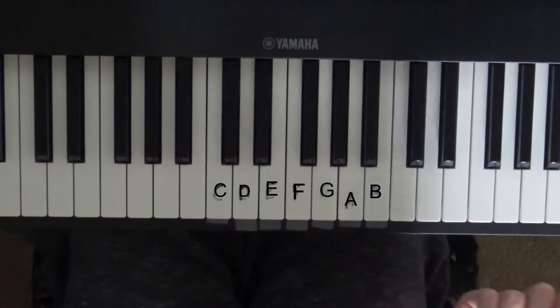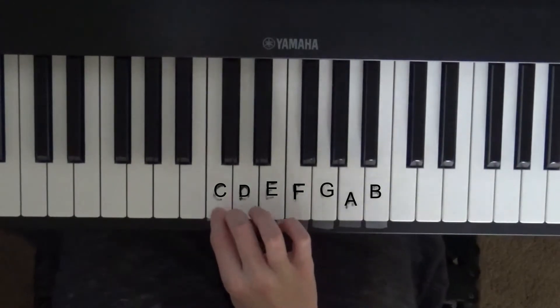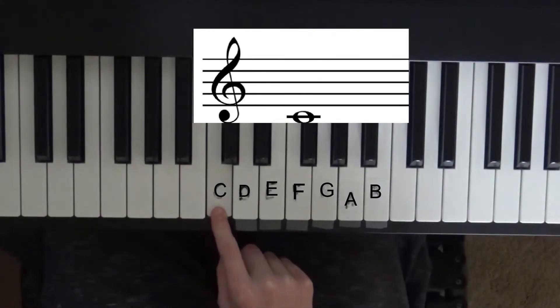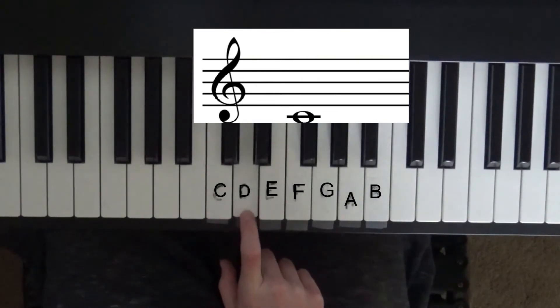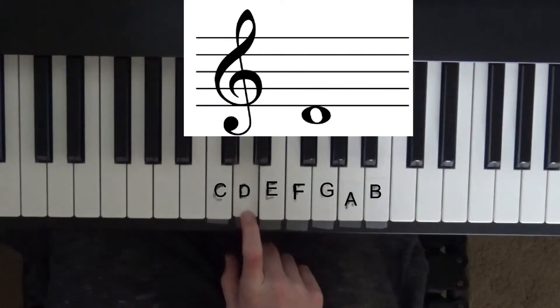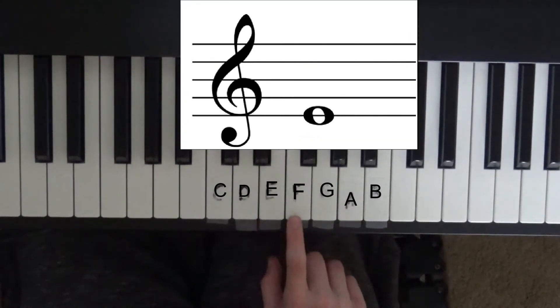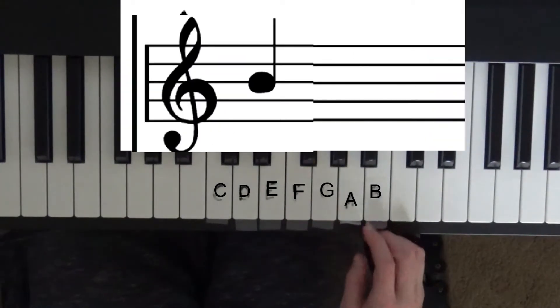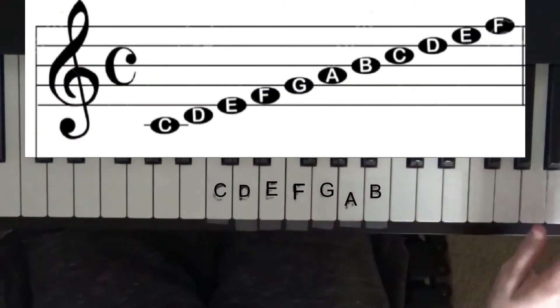I also do want to work on being able for you to identify the note to play by the music. Up on the screen — I'm going to have to do a ton of editing for this video. When I play C, when you read music, that's what a C will look like on the music. A D, E, F, G, and an A and a B. You should probably be looking at the screen, because it'll show you what the notes look like. As the notes go higher, they ascend on the staff as well. The five lines are called a staff, and as you play notes higher, they ascend on the staff.